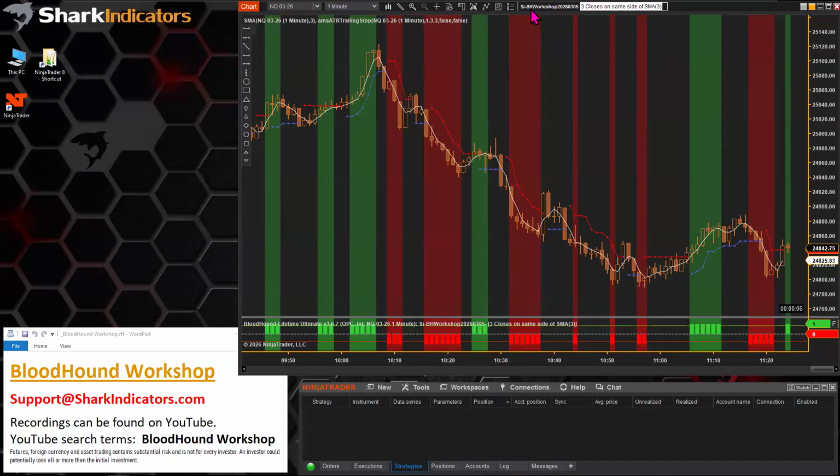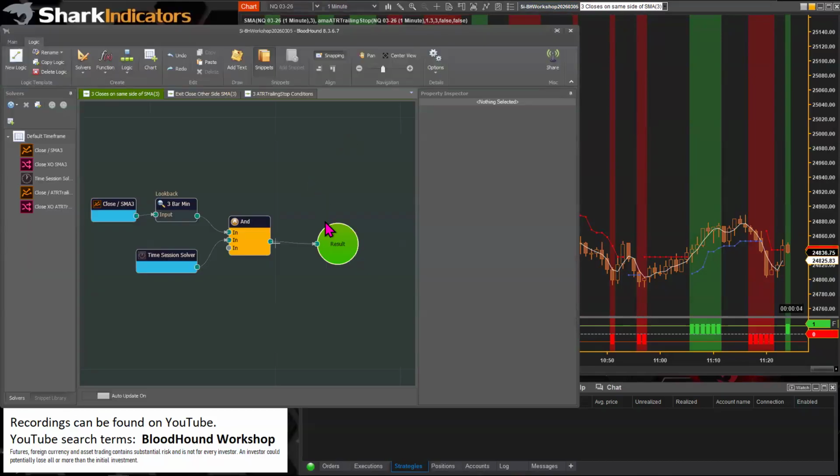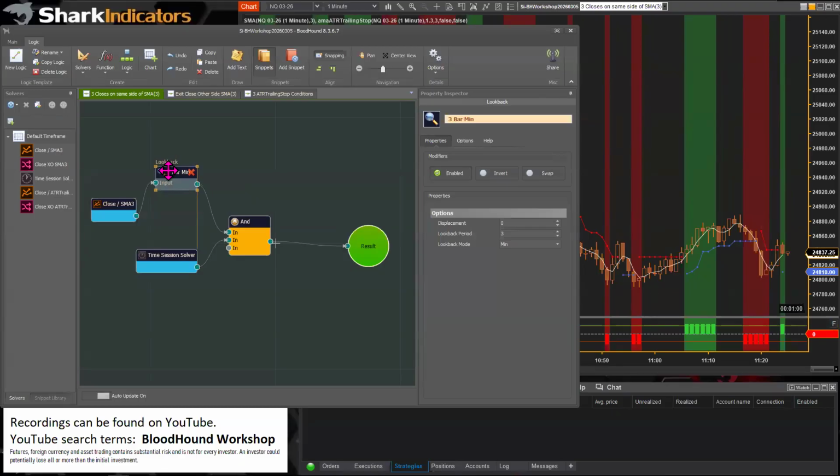The solution would have to be allowing function nodes to show up on secondary timeframes. Of course, anything's possible with enough time, but that would require Bloodhound to go through a significant redesign of the back end code.